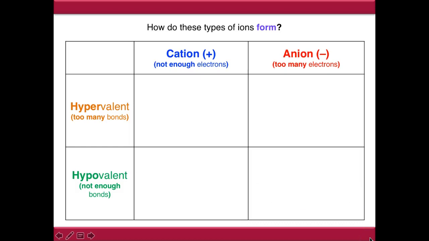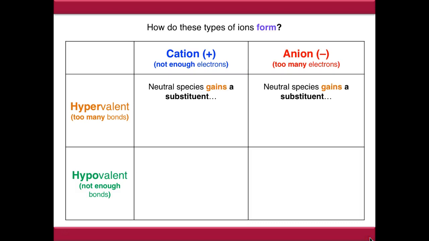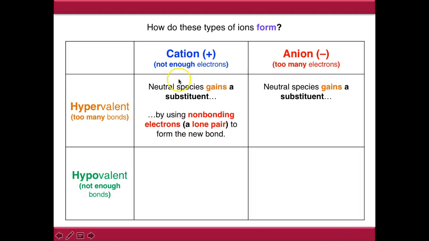How do we form these different types of ions? If we deal with the hypervalent ones first, we know that they need to gain a substituent, because a hypervalent ion has too many bonds, so it must gain a substituent from somewhere. In the case of hypervalent cations, it gains a substituent by using a non-bonding pair of electrons - generally a lone pair - to form the new bond.